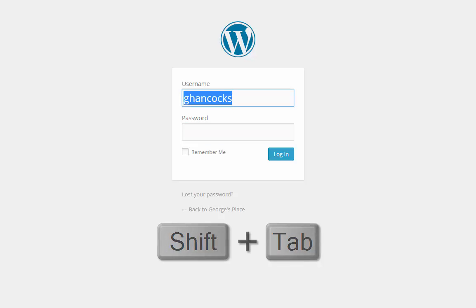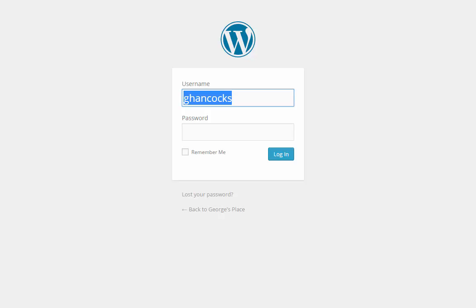If I hit Shift tab here, for example, I go back, it highlights the whole thing, and I can type in a different name if I realized I wanted to go somewhere else. So, for example, start typing. Tab down to the next one, or for example, if I had made a mistake, Shift tab to go back, and I realized, oh, I should only have one R in this name. I could either use my cursor to highlight exactly where I want to be, click and backspace to get rid of it, or I could, as in this case I want to add the R now, I'm just going to hit a left or a right cursor key, move the cursor where I want, and hit the character that I want to add.